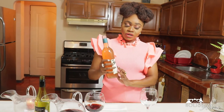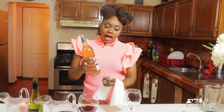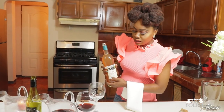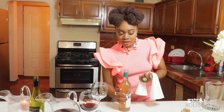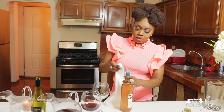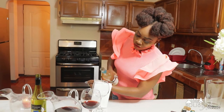Of course, for servers, when you're serving the wine, you have your serviette and you're serving the wine always facing the label to your guest. And what I didn't do was, you always take your serviette and wipe the bottle, and then you serve.